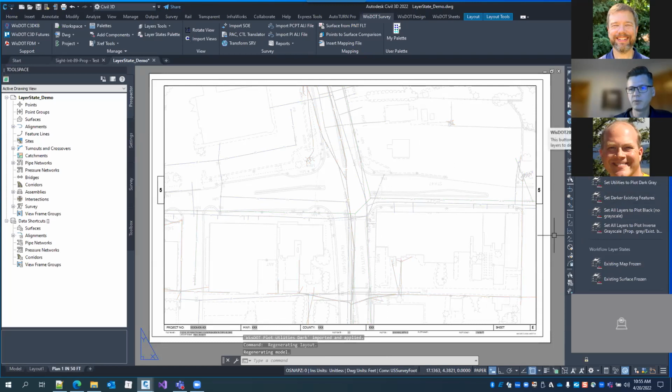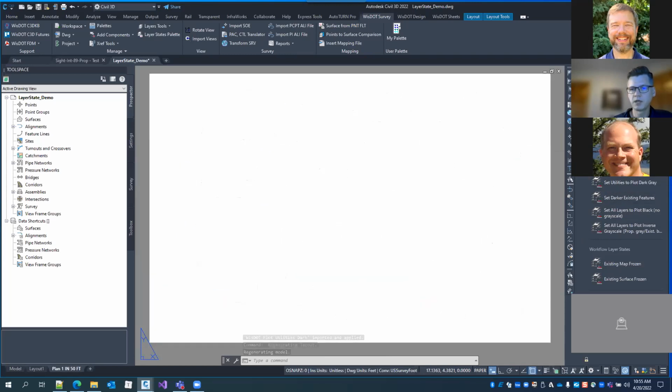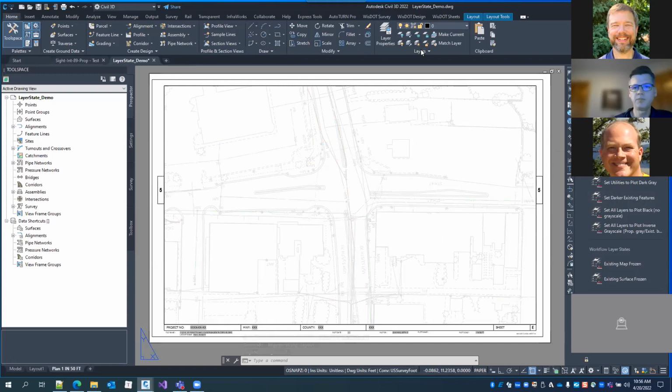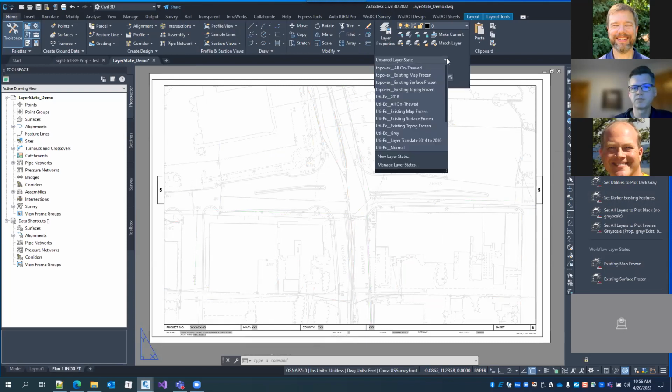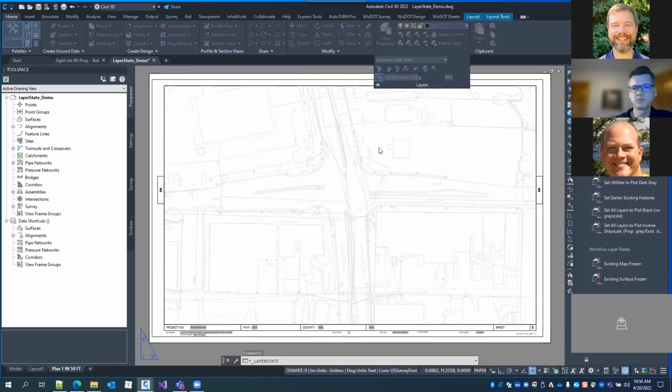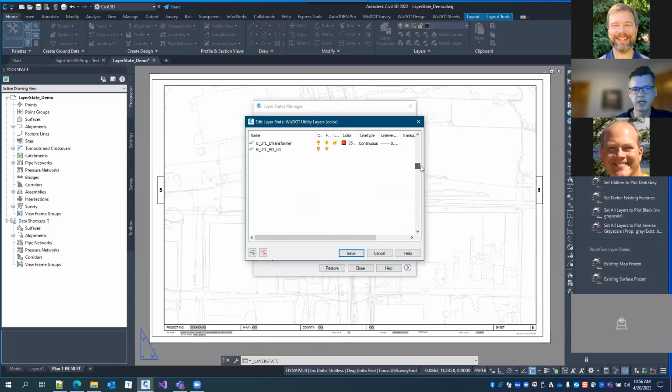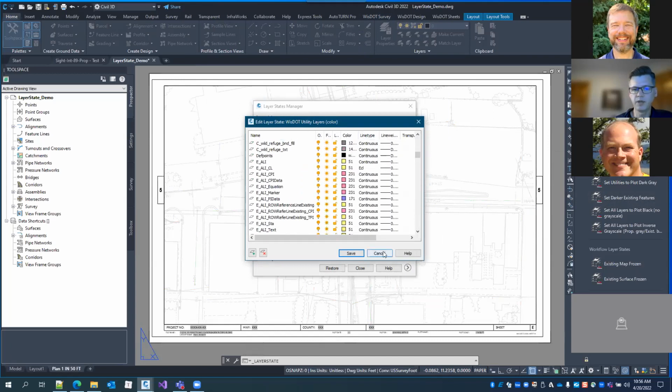I can always go back to my regular stock layer state up on top here to get back to where I started. And then once those are imported, they will appear in your layer states manager. So if you do need to maybe adjust these for anything custom you might have going on, you can always do that.